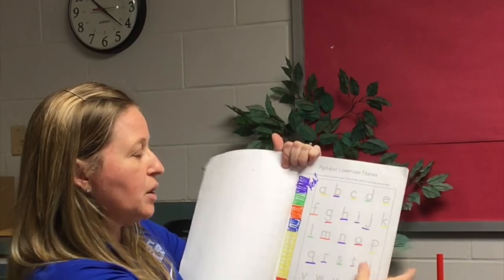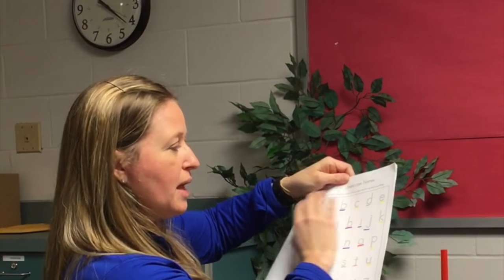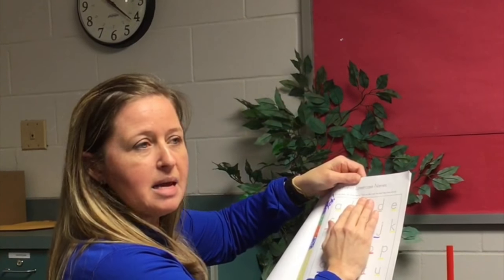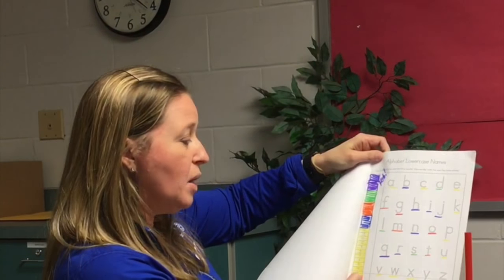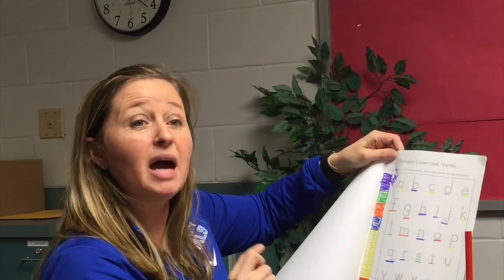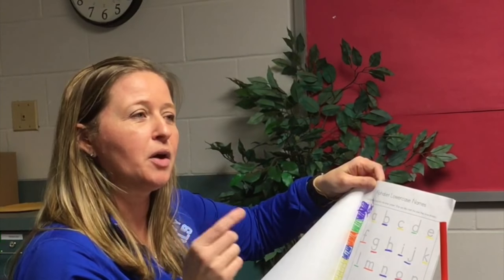So when I'm sitting down and doing this with a kiddo, I am covering up so that they are not just able to sing the alphabet, and then they are telling me the letter names. And then we're talking about, you got 2 today, that is awesome. Look at all these letters that you need to learn. We've been working on M in class, you don't have that yet. Do you think that would be a good goal for you? What are some ways during Daily 5 that you can learn the letter M? And so then we talk about activities that they do independently in my class to learn that. Do you think you could learn that by next time we meet?